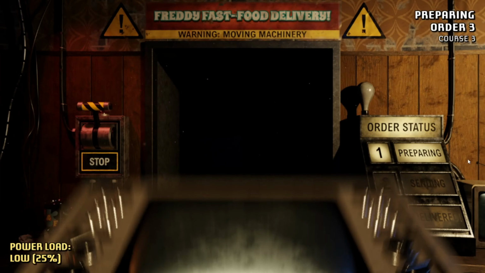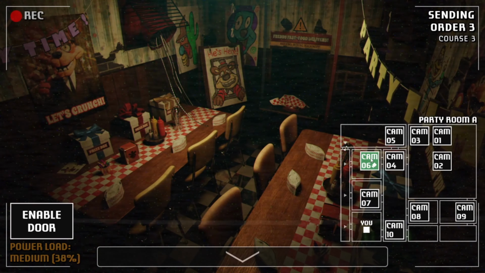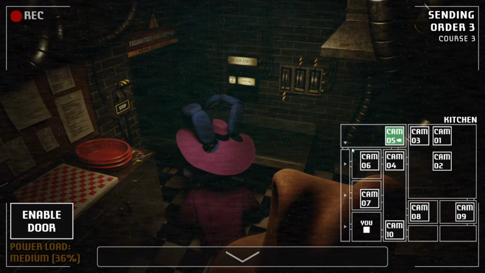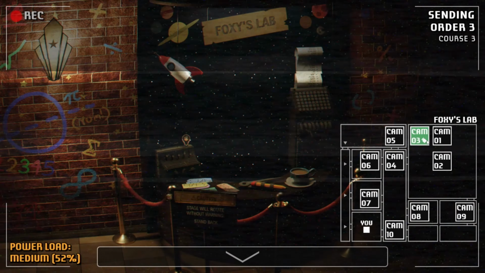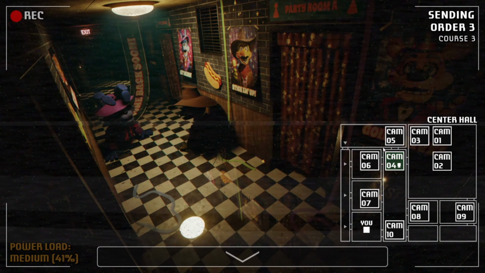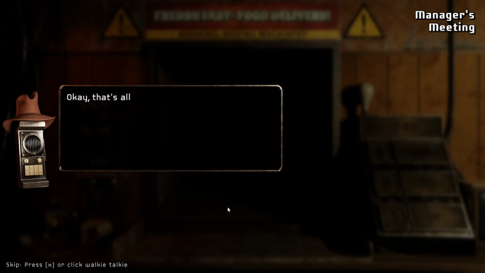Nope, close. Open the fan. There's Freddy. There's Chica. Come on. Freddy's going vent. Okay, Camp 5. Oh, and Camp 7. Fan. Come on. Why does Freddy move so quickly? I hate it. Okay, he's going vent. Please order. Just get it. Yes! Oh, finally. Oh, that was scary.